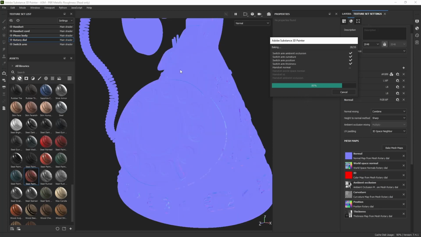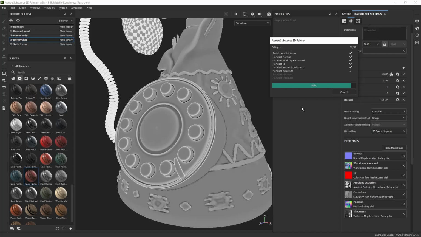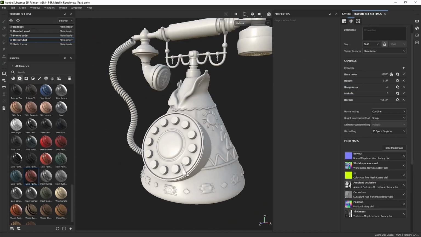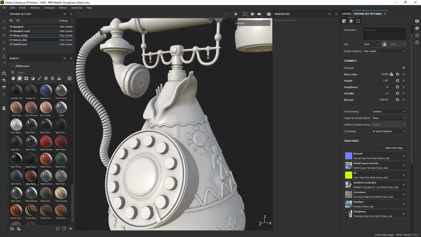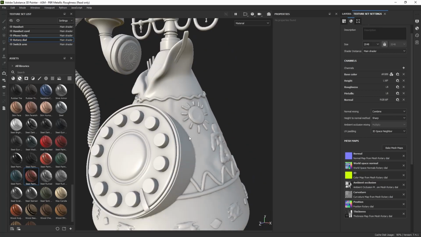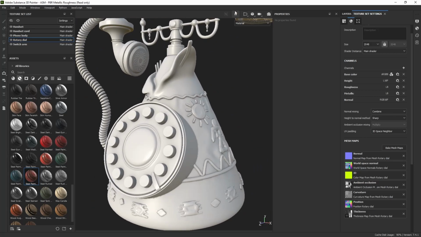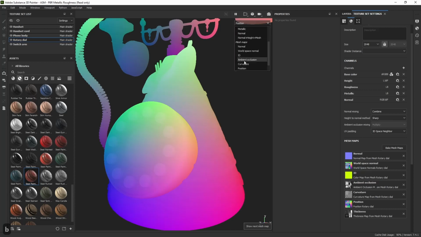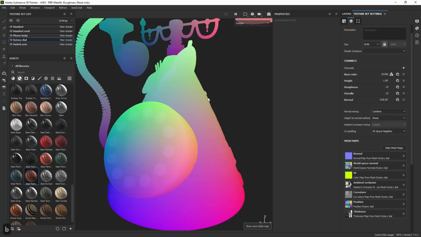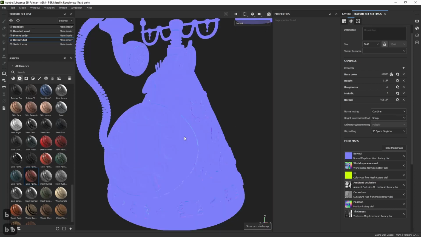You can cancel if you spot some errors. So now we are having some mesh maps. You can hit B on your keyboard to go to mesh maps, B and B again, and cycle through.